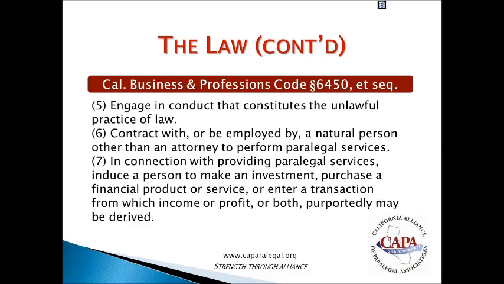Continuing on what we cannot do: engage in conduct that constitutes the unlawful practice of law, contract with or be employed by a natural person other than an attorney to perform paralegal services, or induce a person to make an investment, purchase a financial product or service, or enter a transaction from which income or profit or both purportedly may be derived. So again, that goes back to the running and capping, and also because we did have the bottom fallout in our mortgage industry.